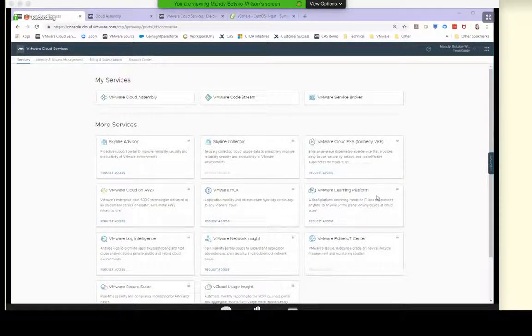All right, so now you get a chance to see this. You've heard a bit about it, and as you can see within the Cloud Services portal, you have the opportunity to see the services that are available. These three are the ones we discussed that are the cloud automation services. But as you can see, the other services are available there as well. For example, the VMware Cloud on AWS that you may be familiar with. So I'm going to start by taking a look at Service Broker, which is the catalog.